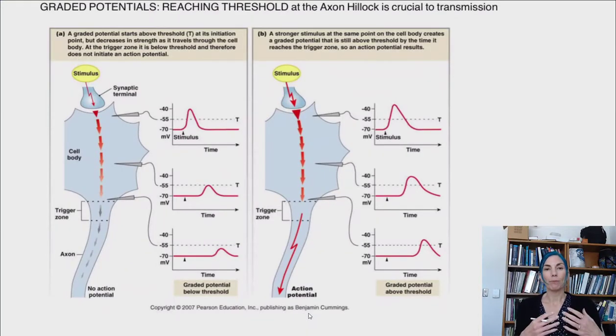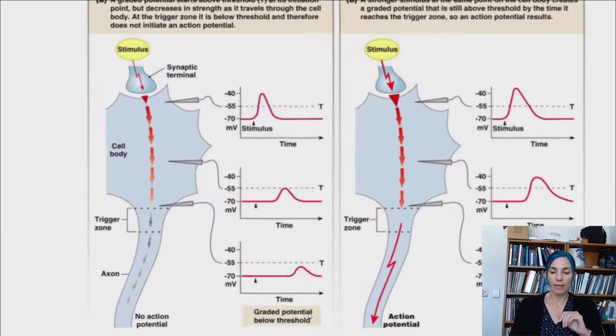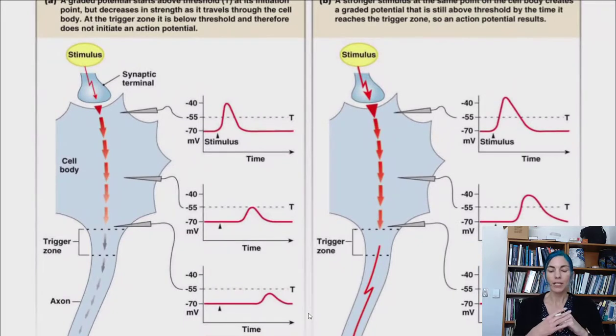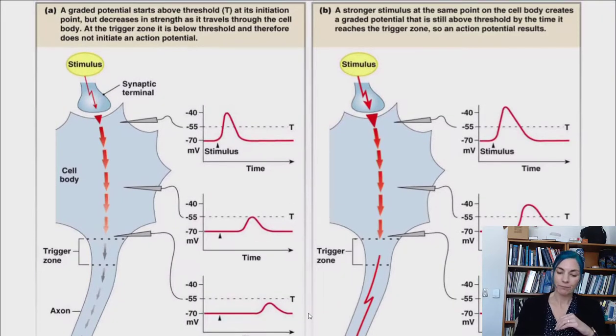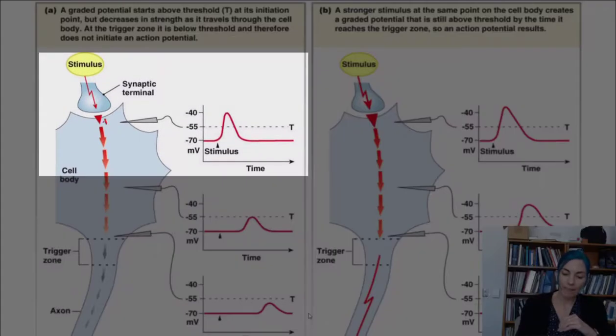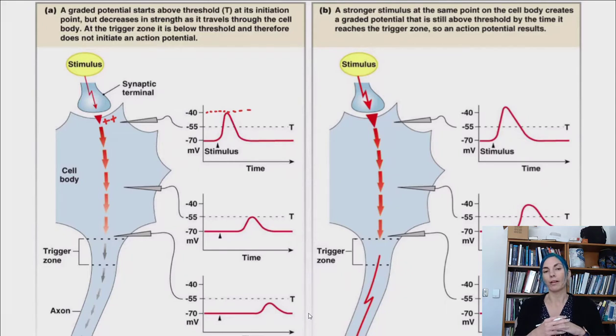This image from your book addresses that same question. Will it be enough to start action potentials? It's a busy picture, and I think it's probably best addressed by looking at each part independently. So I'm first going to zoom in a little bit to the one on the left. Here we have a little bit of positive charge, and it seems to be enough that it's just under the minus 40 mark at that point.